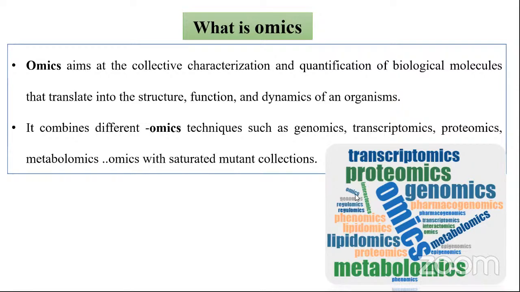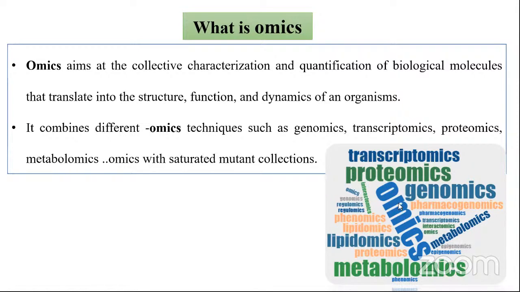And apart from that, we have interactomics. Interactomics is the study of interactions, such as protein interactions, or, system-biology based, what pathway interactions are there. That study is called interactomics. Whereas lipidomics is based on lipid-based study. We have pharmacogenomics. Pharmacogenomics is the study of pharma, that is, the study of drugs with respect to integration of gene-level data. So it is called pharmacogenomics.